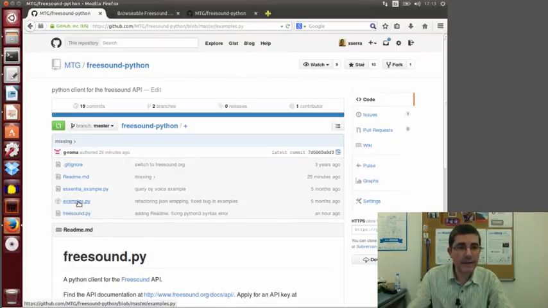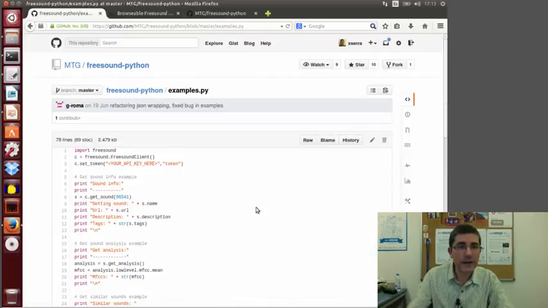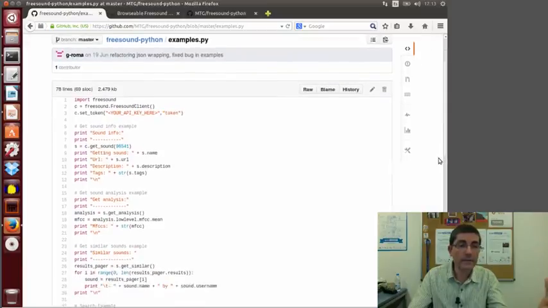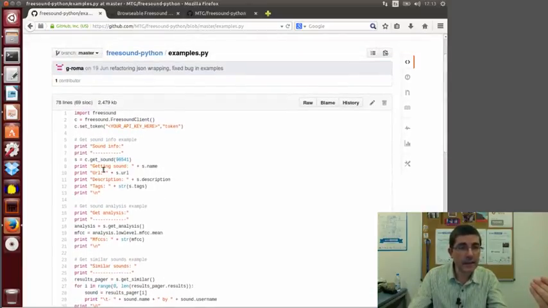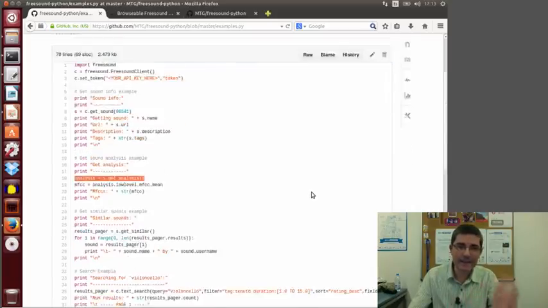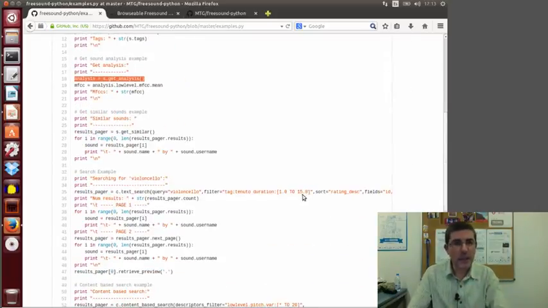So in these examples, we have some example pieces of code that perform different things. So for example, we request a sound, for example, here, and then we can just display the information about the sound, or we can get the analysis data, etc. Anyway, so let's use it.